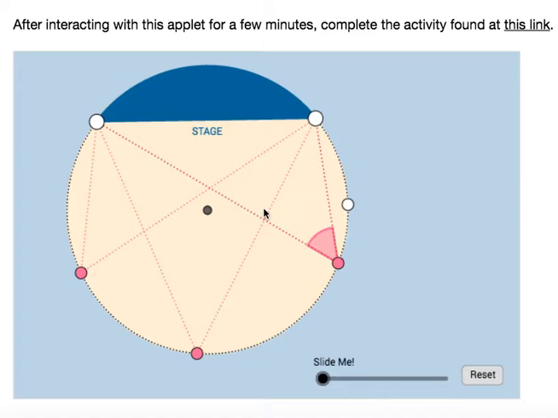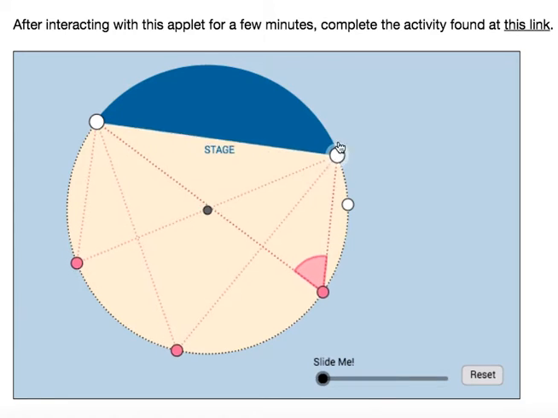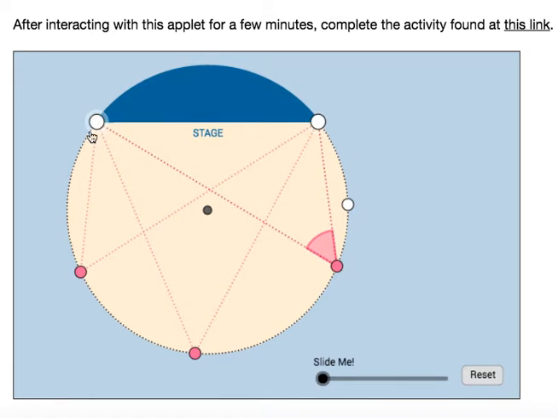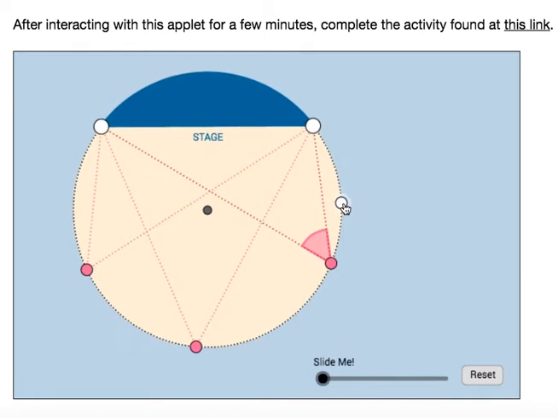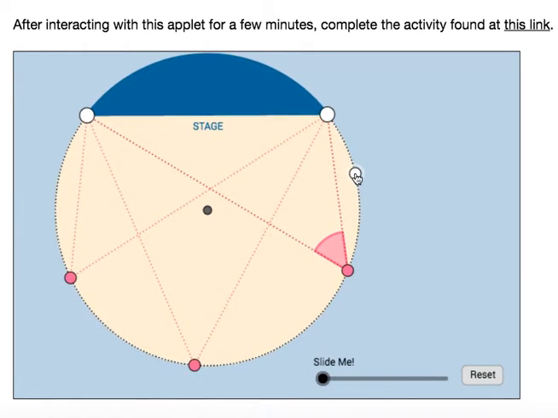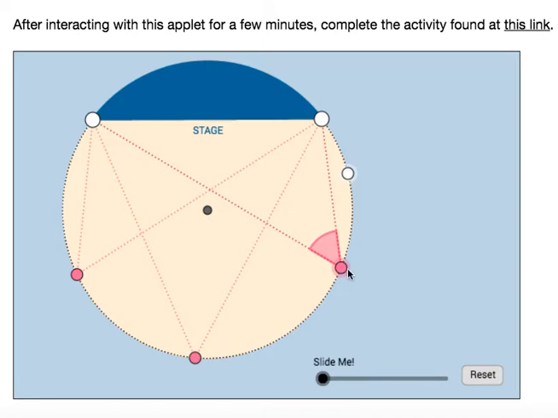Right, you have a bird's eye view of a circular amphitheater here. Okay, there is a blue stage area which you could change the size of if you just mess around with the endpoints of that stage. And you could also make the radius of the circle bigger by moving the little white point on the circle. Okay, the center of the circle is gray right there, and there are 3 seats in this theater supposedly.